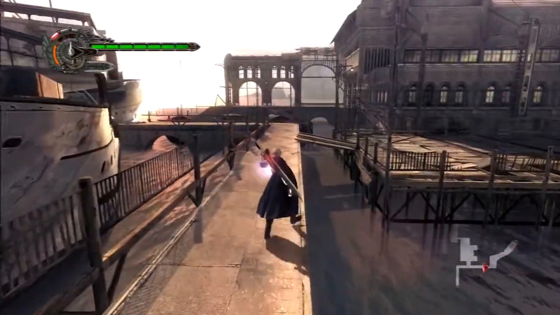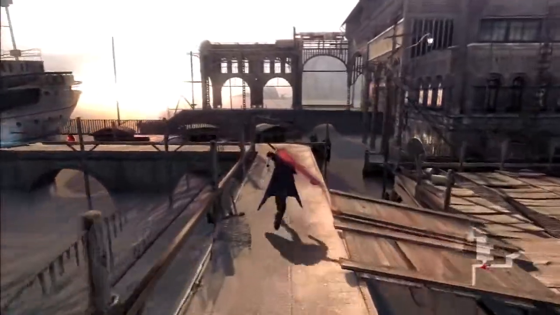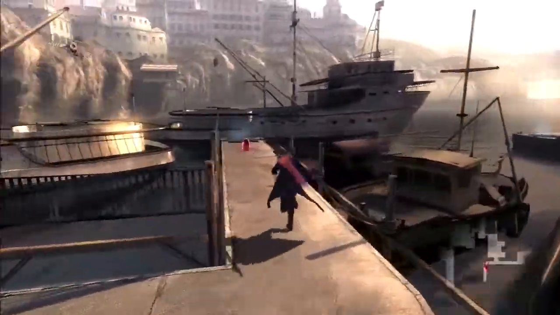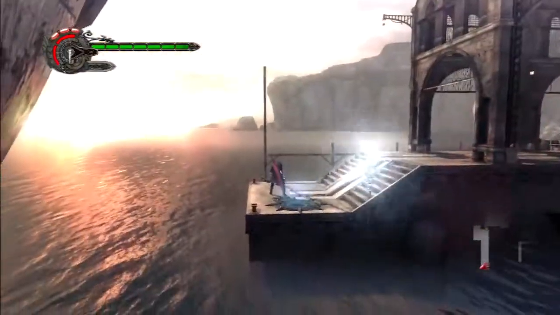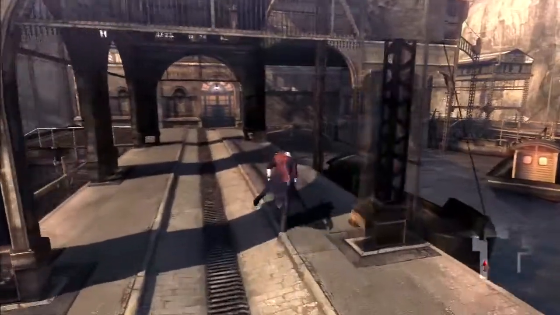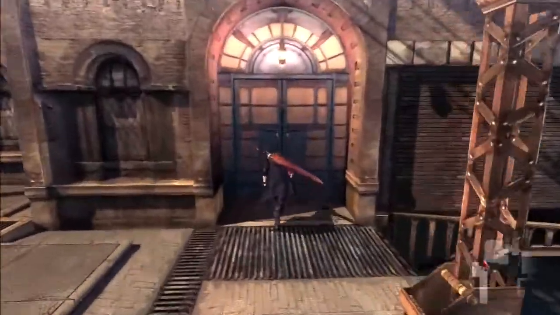Alright, now there's two directions we can go. We can go straight or right. Going right is a dead end. We can't go that way, so we obviously have to go straight and then left to create the path we want to take. So we have to lower the drawbridge. Come on in here, and we're going to make our way up to the control room.